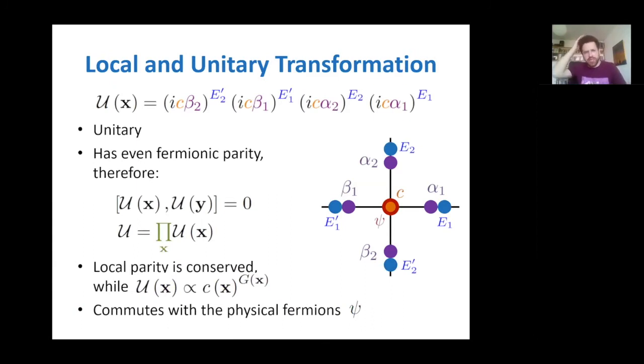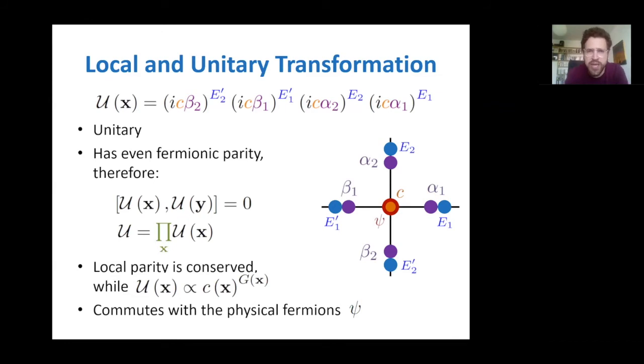So far, only definitions. Now what I want to do is to fix the transformation that I had. The transformation that gave us what we wanted, I remind you, was C to the power of the divergence of the electric fields on the links around the vertex. However, we had the problem with the parity. Since C squares to the identity, it doesn't matter if I take in the exponential the divergence of the E's or the sum of the E's. So then my transformation can be C to the power of one electric field in one direction, C to the power of the next, and the next. All the four if I'm in 2 dimensions.